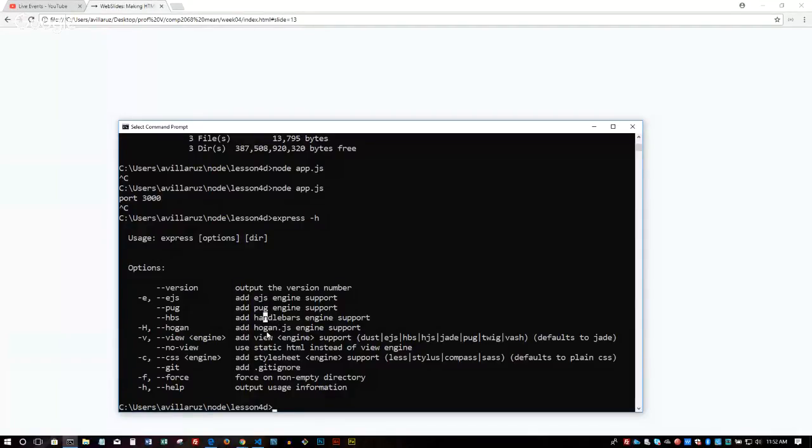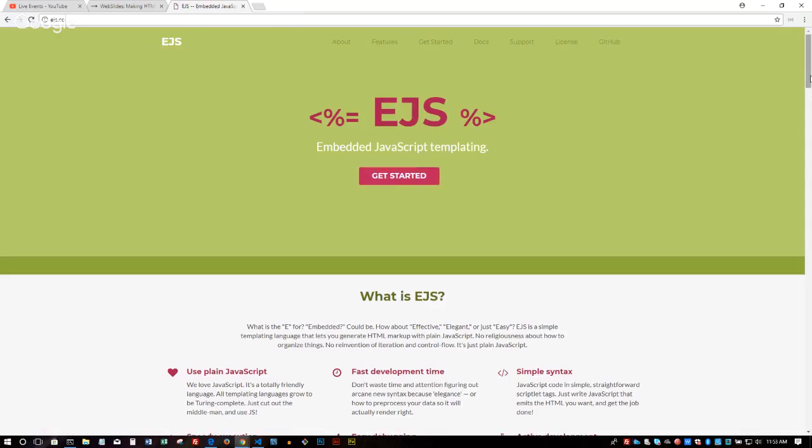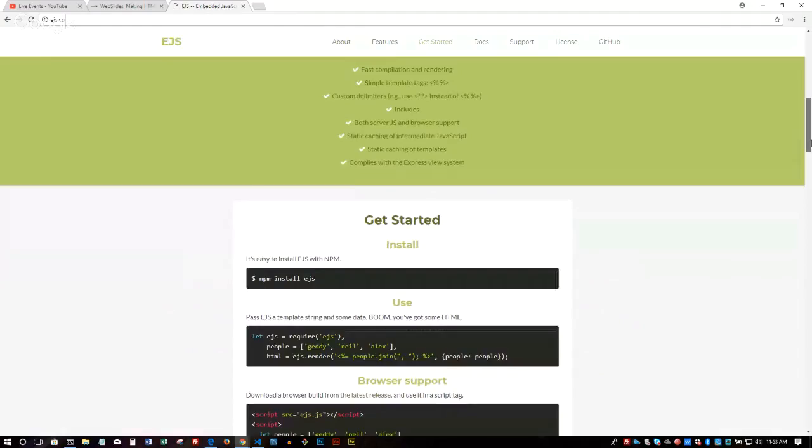So remember how I said that template engines basically look like HTML, but the cool thing is you can substitute variables in it wherever you want. That's what this is. So just to show an example, here is the EJS website, embedded JavaScript.